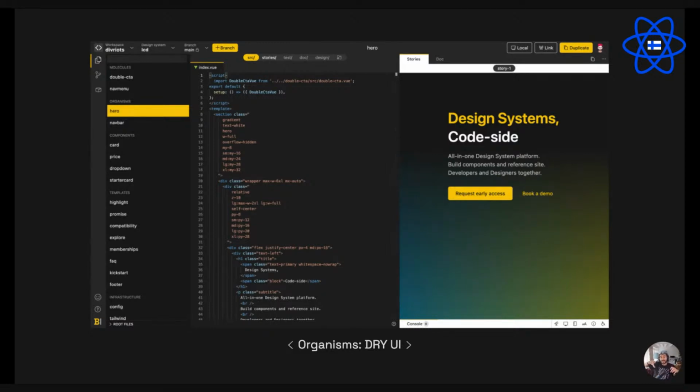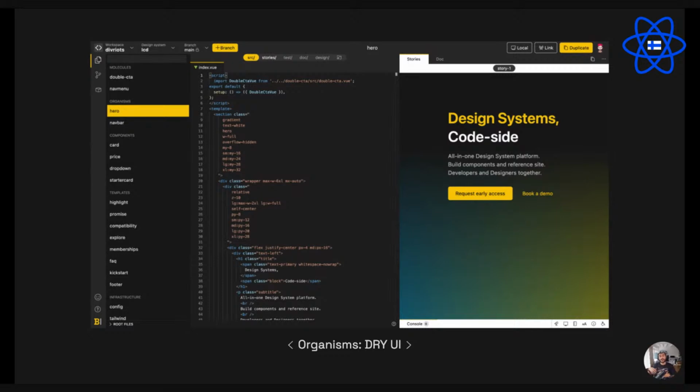We've got buttons that are molecules, we've got links that are molecules too, and we grab them and aggregate them to build an advanced organism, so an advanced component that is ready to be reused everywhere in our application, our landing page, our splash screen in the mobile application, or in the desktop too, and so on. So just develop once and use everywhere.